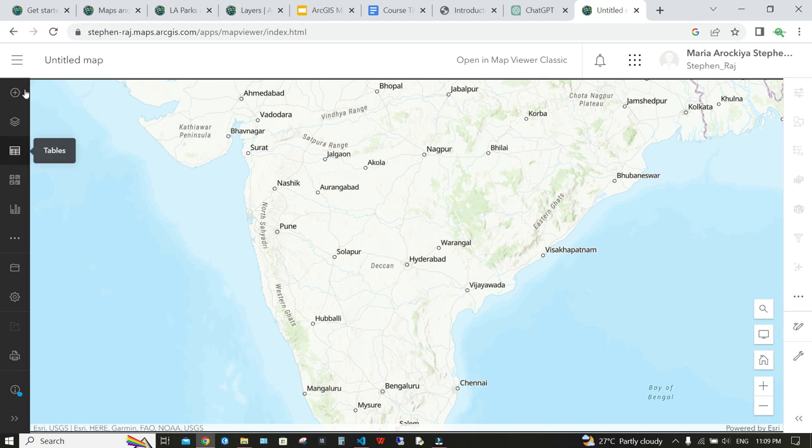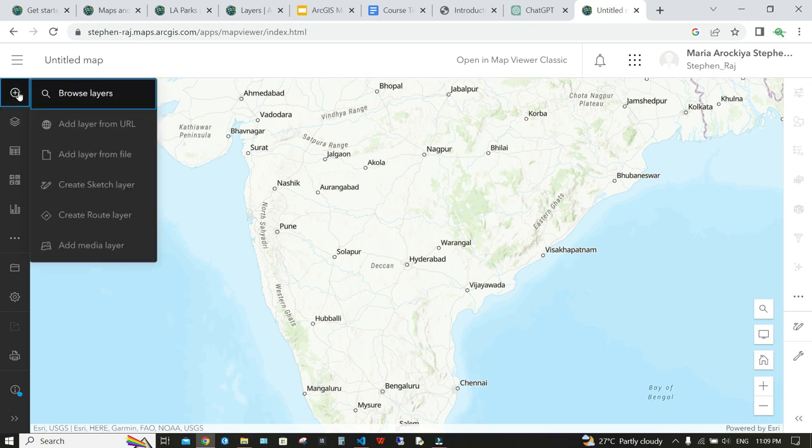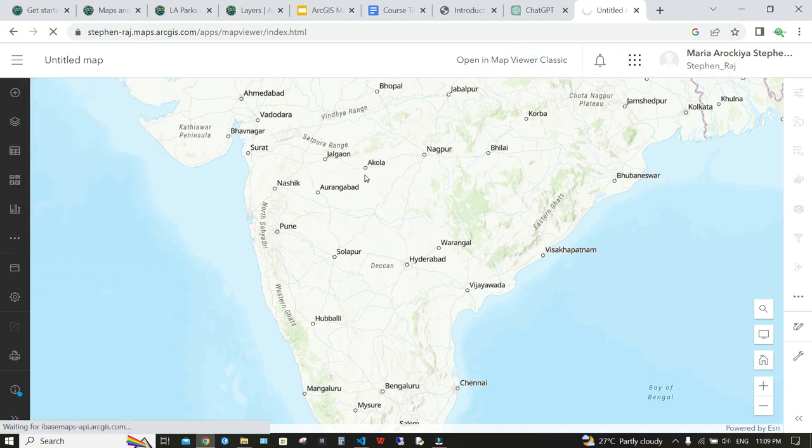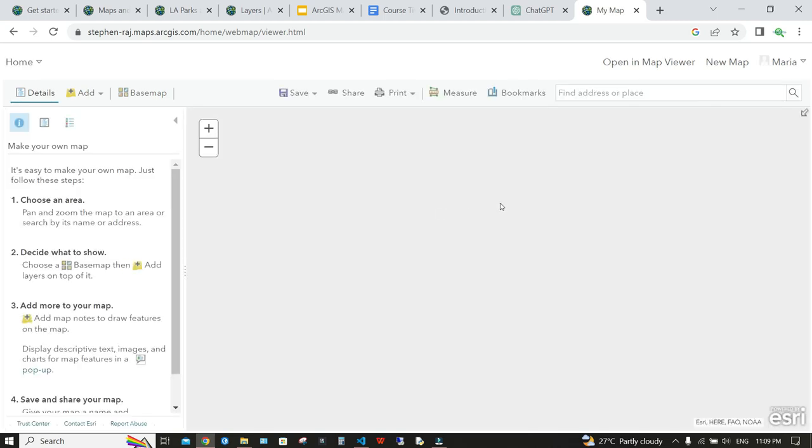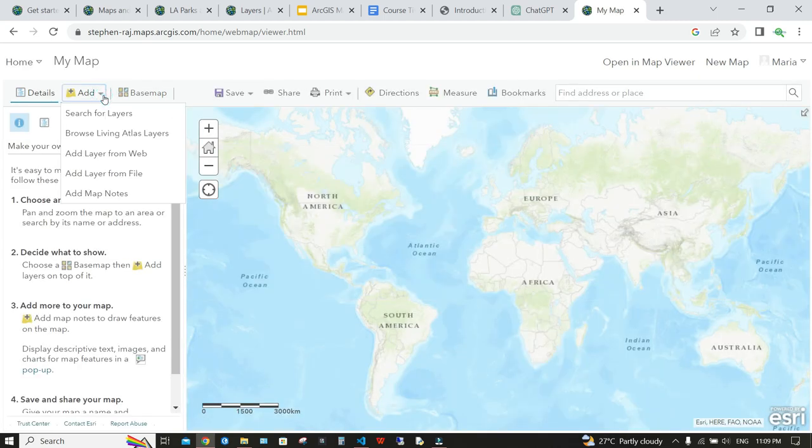Okay, and I already have some layers. I'm going to use those layers here. If you want to digitize a new layer, you can digitize.